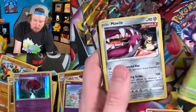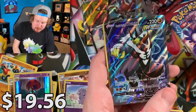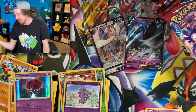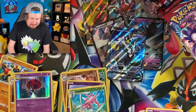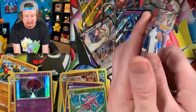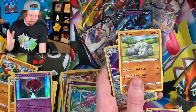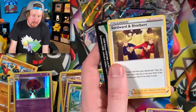Dodged it again — I'm getting good at this! Horsey, I see it! Lurantis, going into a Rapid Strike Urshifu V full art — that is beautiful. Rapid Strike Urshifu V, energy, fly away, and the code card. Not bad at all! We have a total of seven ultra rares now. I've opened booster boxes before where I've gotten 10 ultra rares. Yamper, Galarian Slowpoke — and there we go, Rapid Strike Urshifu again! They're buddies.